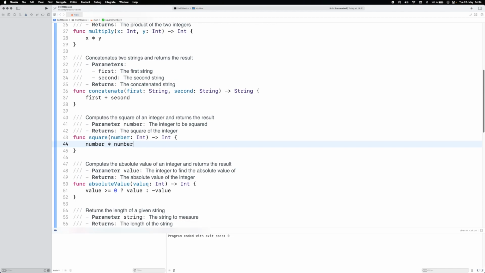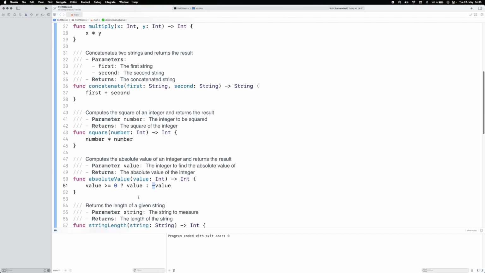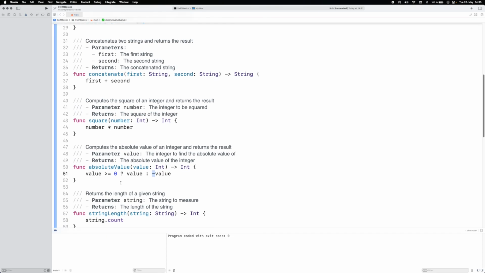So the absolute value, right? In this case, if you use a parameter, say -10, then it's going to check: is the value more than 0? If it is, then it is already an absolute value. Otherwise, we're going to convert that negative number into a positive number, and it will always be pure. So if you add 10 there, it will return 10. If you add -10, it will return 10 all the time. So this is another pure function, right? It's always going to have that.